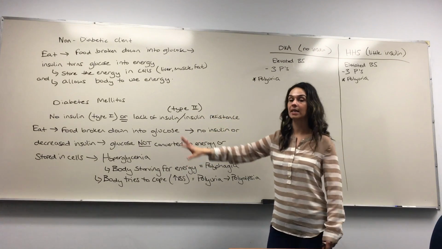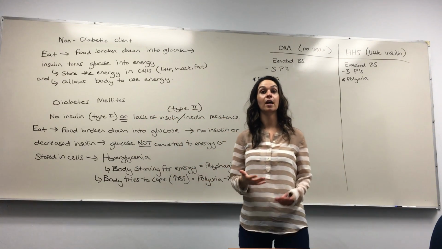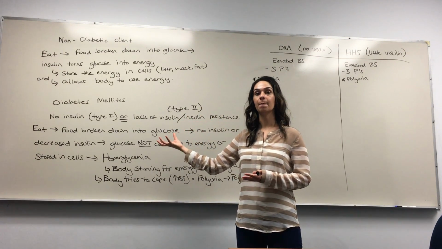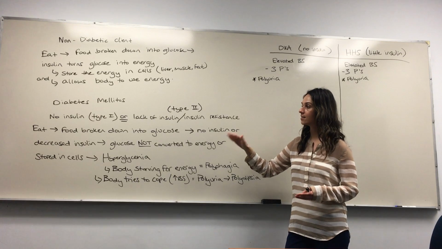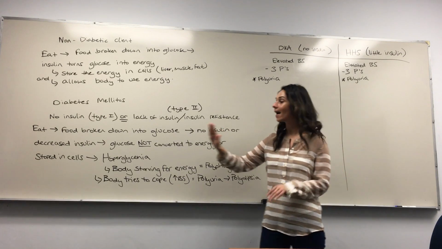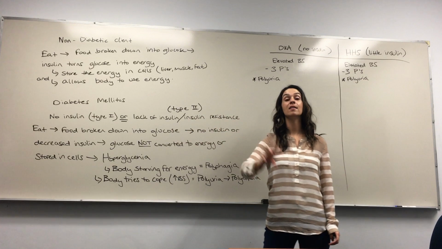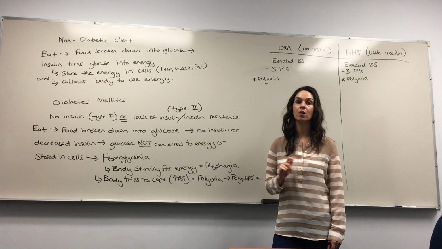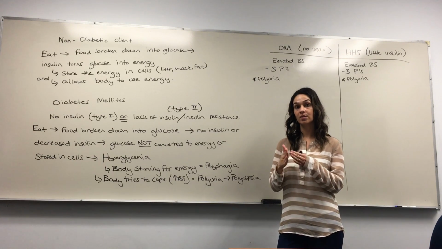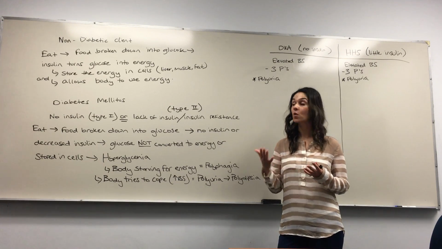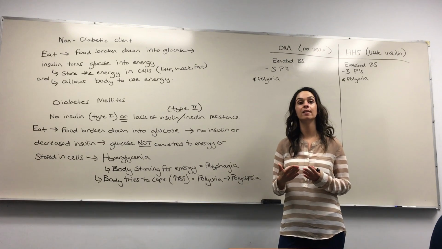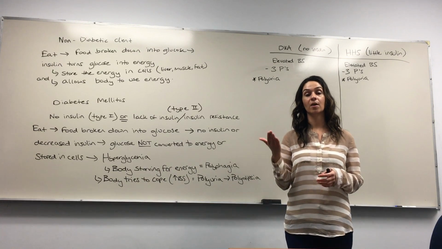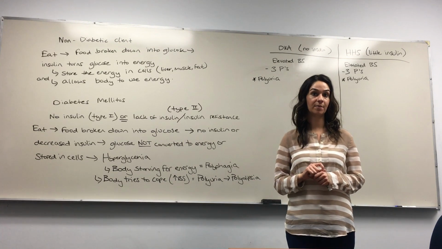So these clients, when they eat, food, again, is broken down to a lot of components, but we're focusing on glucose. So glucose is in our body. Well, there's no insulin or decreased insulin, so glucose therefore cannot be converted into energy and cannot be stored into cells, because we need insulin to transport glucose into our cells. So if we can't do these things, what happens in our body? Or we're just going to say in the body of this diabetic client, all the glucose stays in our blood, and it elevates our blood glucose level, causing hyperglycemia.